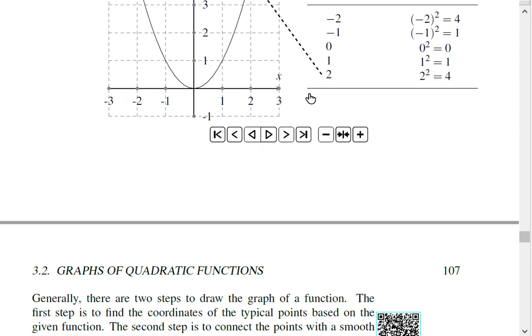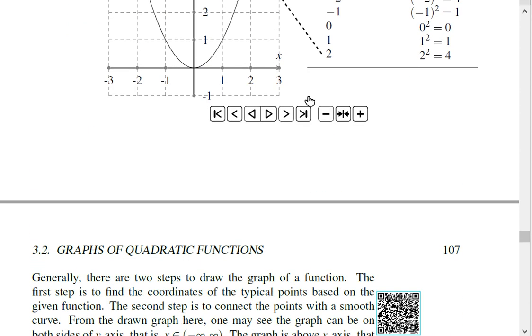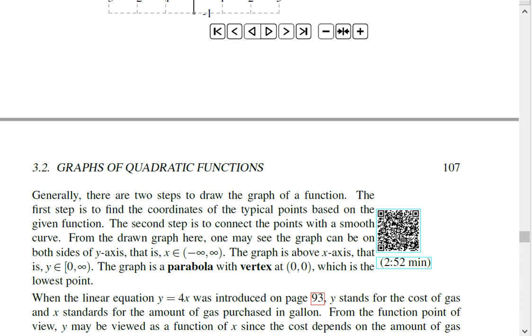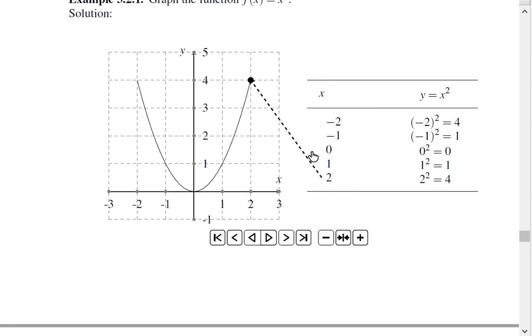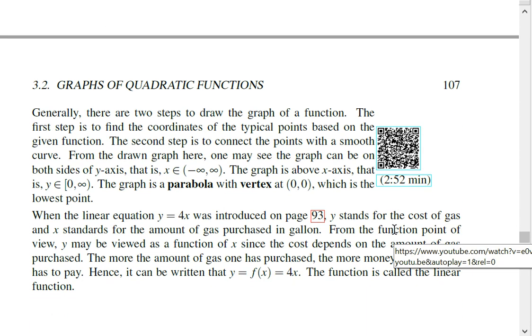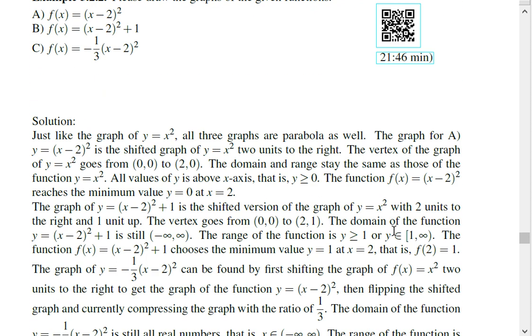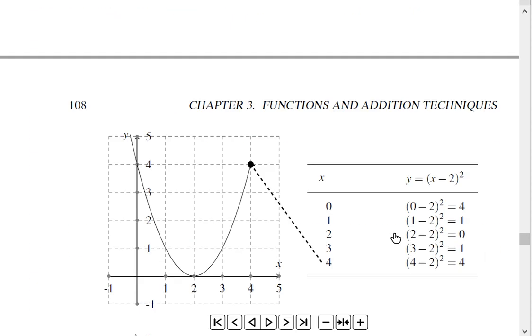We may look at another one. Oh, by the way, here is the QR code. If students have difficulties in this part, they can use the cell phone camera to scan this one. And then the explanation about this part will show up in YouTube from their cell phone. Okay. Now, let's look at another animation.